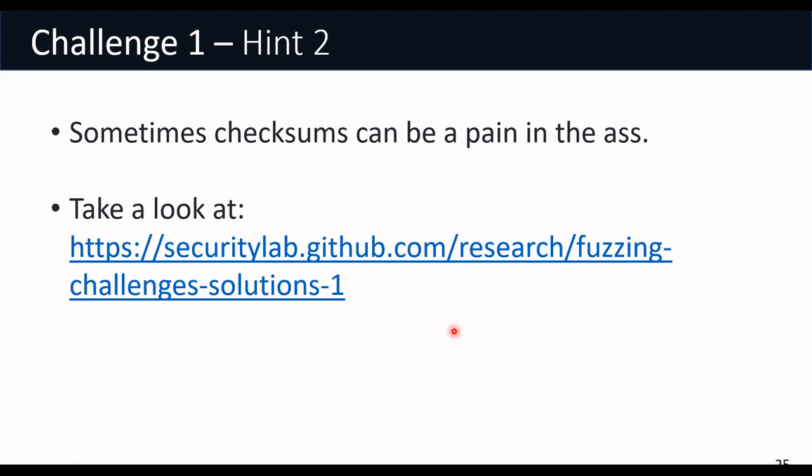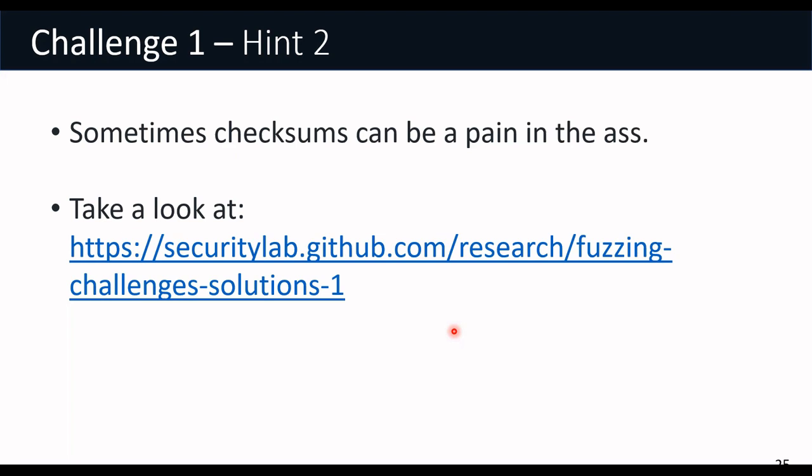Okay, Aimee is asking about code coverage. Code coverage does not go up from about 35%, and his question is, do I need to fix the source code? Yes, that's it. You need to fix the source code. Take my advice or hint number 2, and think about how you can modify the source code in order to disable these checksums.